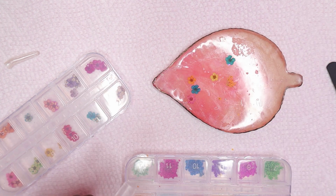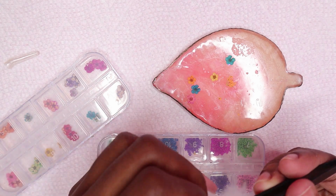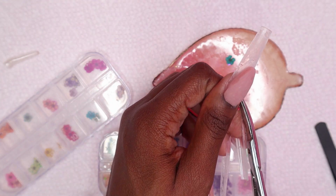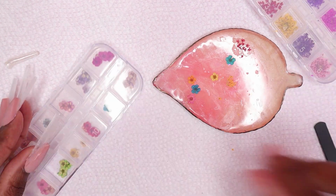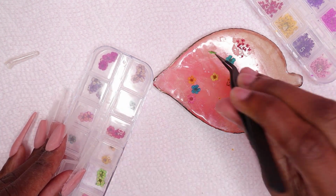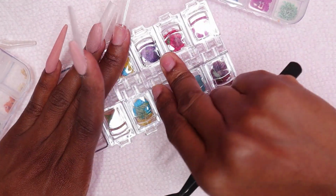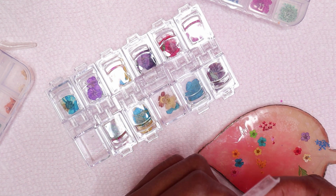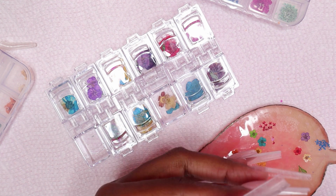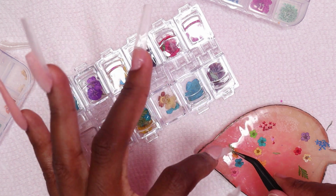So for each nail, I think I did about 3 of the large flowers and just a bit of the smaller ones. So I'm just going to be placing them into different sections so I know which flowers is going on which nail. And I'm just going to be using some of the leaves from this kit that I got from MAKARTT. I'm just only going to be using the leaves because those flowers are huge in that MAKARTT kit, and I didn't want to use those flowers because they were so huge.